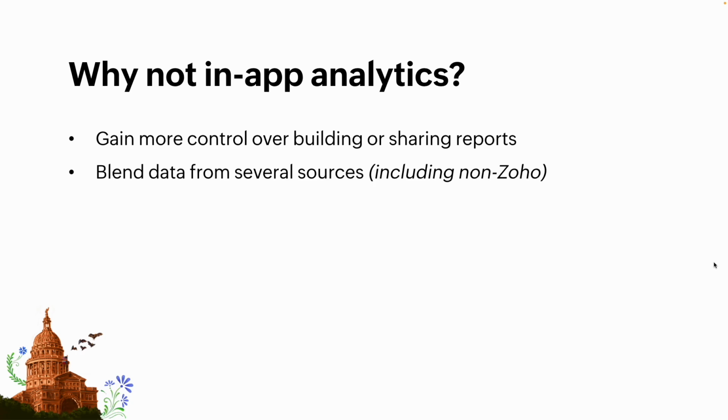So another reason would be to blend data from several sources. So if you want to be able to take data perhaps from your CRM and take data from Zoho Books and combine those things together and work with it in one place, you can't really do that in Books, you can't really do it in CRM, but you can do it in Analytics because it connects in to both of those other applications. So that could allow you to ask and answer more interesting questions, such as, what percentage of our sales reps have we actually invoiced for?